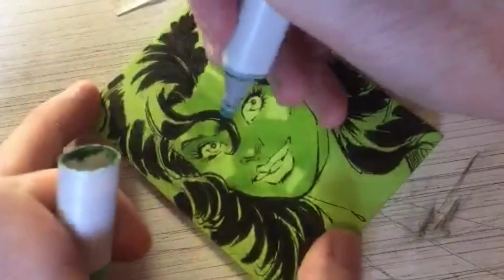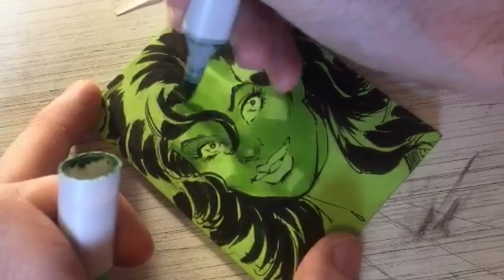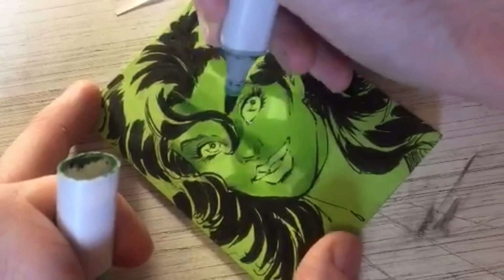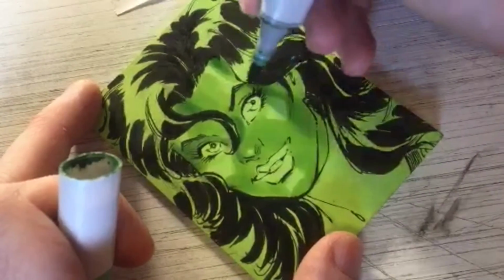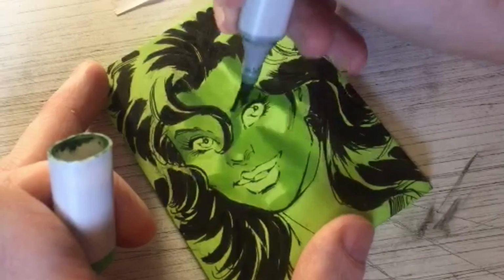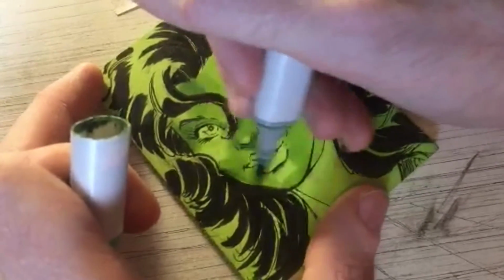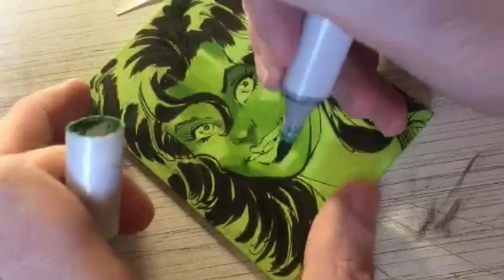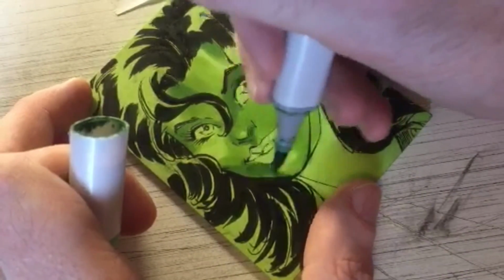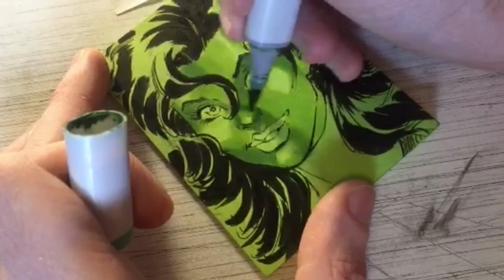What made me decide to draw She-Hulk? The green Post-it really played a big factor in there. I thought she'd look good on a green Post-it. Plays to her strengths as her color. And then too, I really like She-Hulk. That's a character I haven't drawn in a while. In fact, I guess the last time I drew her was for that one panel in Deadpool: Too Soon #1.